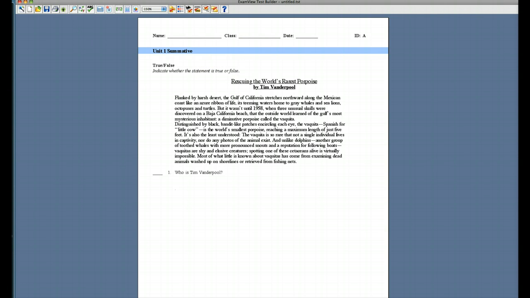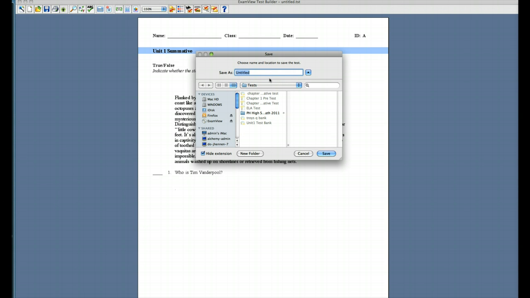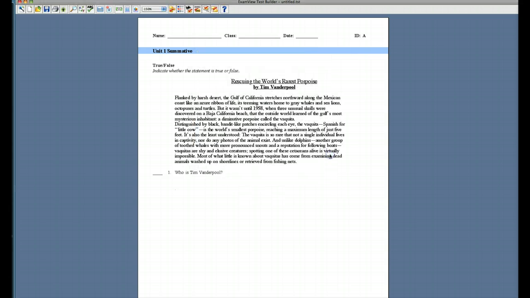You want to make sure once you've added the questions from the test bank to your ExamView test that you do go ahead and save that so you can pull it up, modify it at a later date and time, and use it from year to year as you see fit. So I'll just call this Unit 1 Troy's Test, and then I'll save that in the test folder. Let's keep everything there, and I'll go ahead and click Save, and now I have my test created.